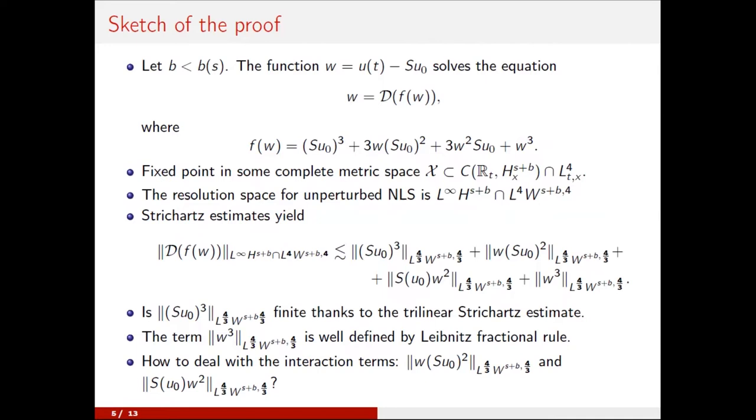Anyway, so I want to make a resolution if the equation is perturbed, and they want regularity HS plus B. This is the natural space, I mean, for the cubic NLS in dimension four, this is this one, okay? This is L infinity H of the regularity, L4, this is the Schrödinger couple, okay, the basic one. And we take derivative. This is what I call capital W. This is the Sobolev space based on L4. This is the usual one if I have NLS. But this is a perturbation of NLS. This has many terms: linear one, quadratic one, cubic one.